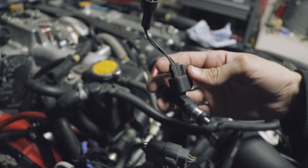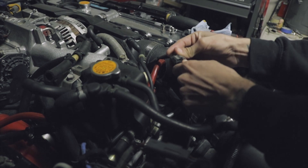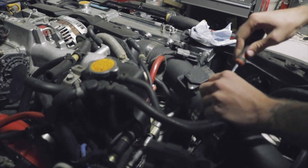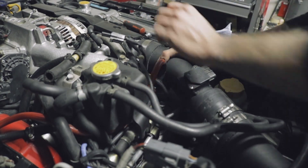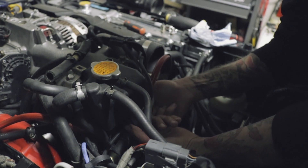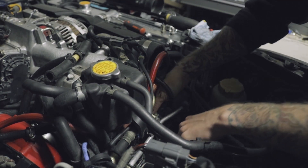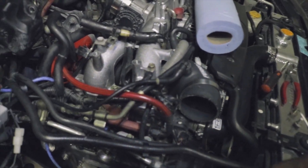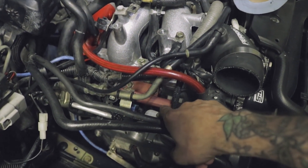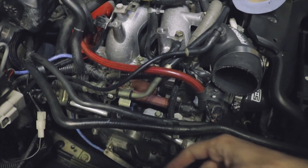Now we're going to take the new injector — you've got this little plug-and-play connector, so we're going to connect it to the old spot. Make sure it clicks in there, then you're going to put it up in the fuel rail and make sure it clicks in that also. I'm just going to take this intake tube off to make some more room. I got the injectors in, and on mine they don't click because this is an aftermarket fuel rail, but if you have a stock fuel rail the injectors will click in. Hopefully when I turn it on there's no leaks. Now we're going to go do the other side.